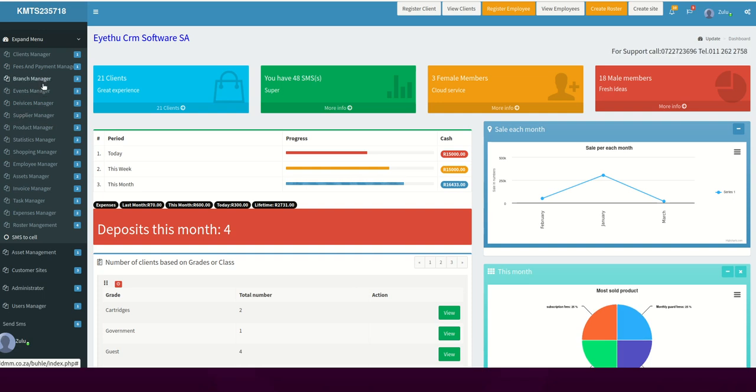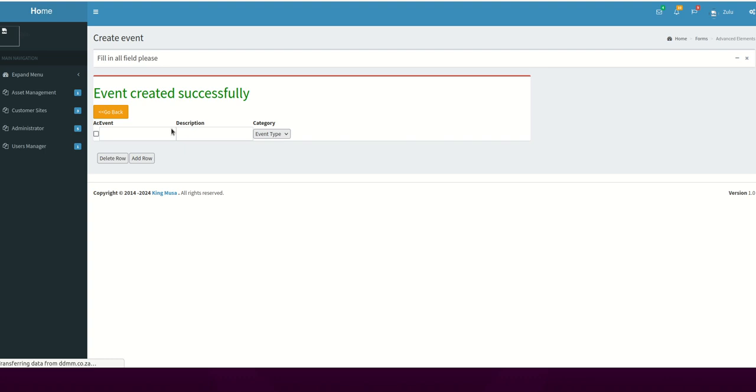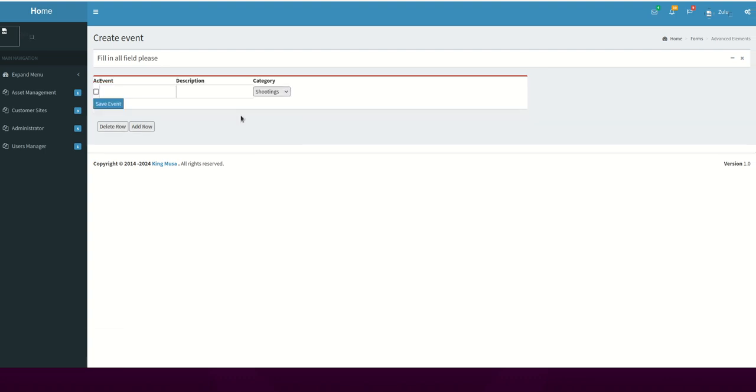In case you don't want to forget things, say event, create event. Then you select here, it was shooting. You say there was a shooting on Rose Road on 20/24/03/10.